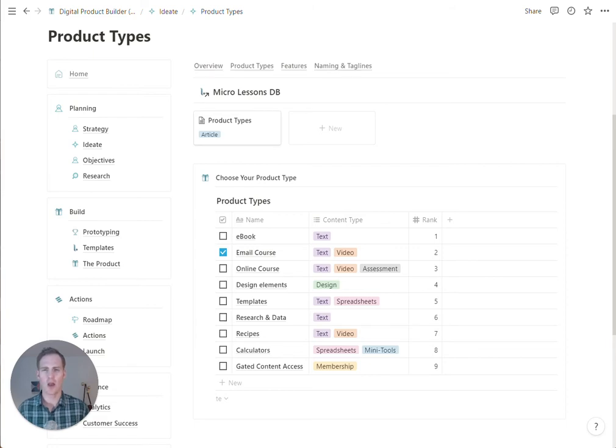Again, our SEO master kit, what are some different ways that we could package that up into a product? So for example, in this list, I have included 9 of the most common types of digital products. There may be more, there may be some that are more specific to your industry. So by all means, add that to the list, rank it accordingly.